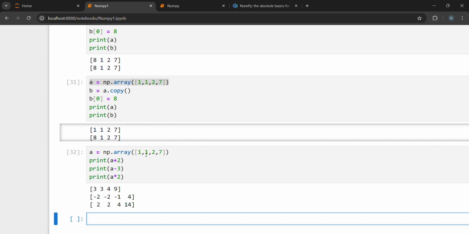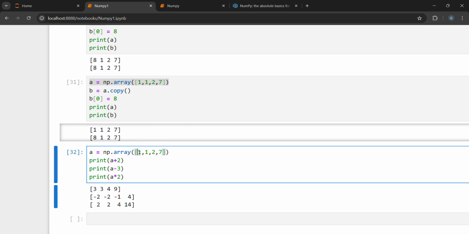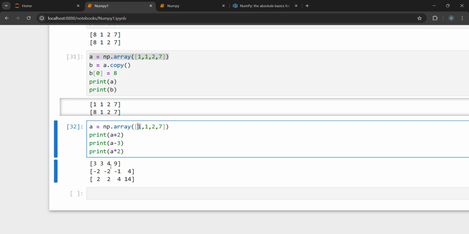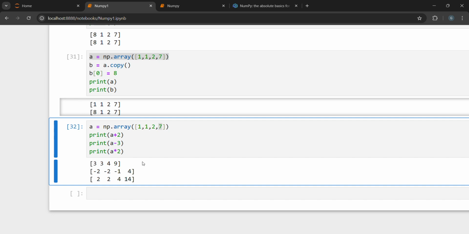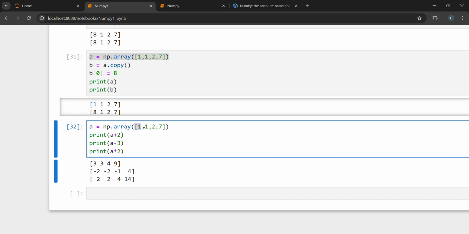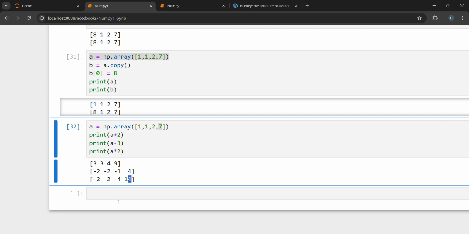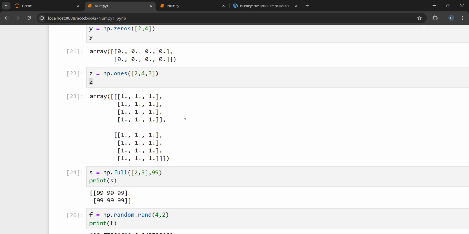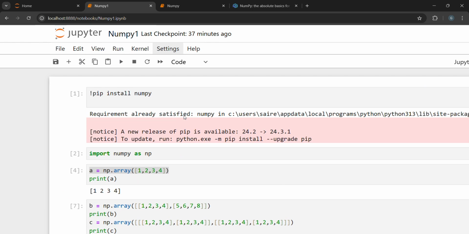I have added 2 to each element in this array: 1 plus 2 is 3 and so on, here 7 plus 2 is 9. I am subtracting 3 from each element: 1 minus 3 is minus 2. Similarly, I am going to multiply by 2 for each element: 7 twos are 14. So these are the basic concepts that you have to learn if you want to know about NumPy.